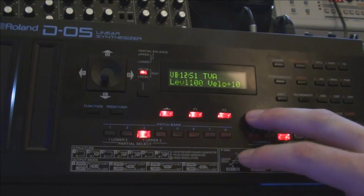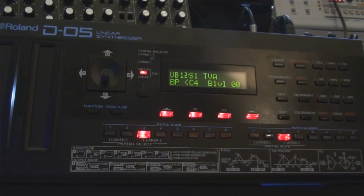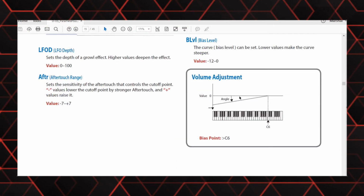So let's see, what else can I talk about in here? This is your bias point, and you can do some specific things with that in terms of, I think, level amounts and some other stuff. Don't quote me on that. I don't remember, to be honest with you, but that's something that I will explore at a later time. So yeah, bias point and bias level. Lower values make the curve steeper. Anyway, that's all in the manual here on page 15.